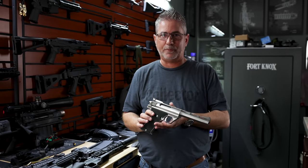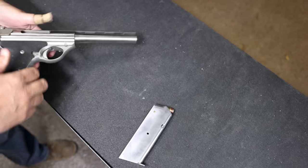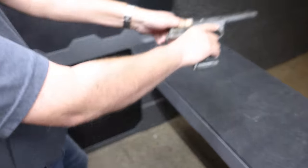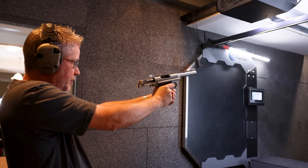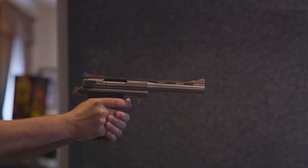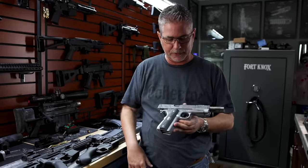44 Auto Mag — beast of a gun. Johnny didn't like this one because we shot it in the range and he didn't have ear protection on in the other room and it freaked him out. He had to go change his pants. I was laying on the ground outside and they just shot a gun without telling me — not nice. 44 Auto Mag, hand cannon. I like shooting that one — it's not so bad, still just a beast.